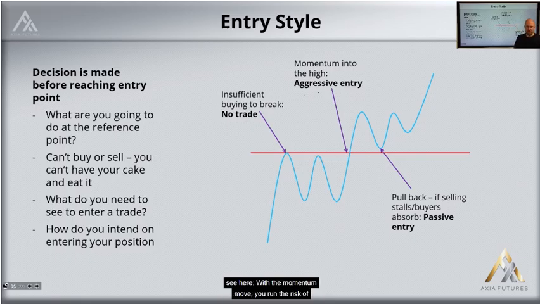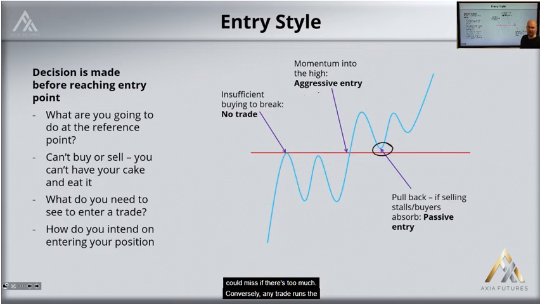With the momentum move, you run the risk of momentum running out at the point where you enter. You run the risk of misinterpreting the momentum or not getting quite enough, because with momentum, it's so much about being on the button as the move happens that it's easy to become inclined thinking, yeah, that's enough, to ensure that you don't miss the trade. Because the danger of a momentum trade is it's going to be too quick and you'll miss it. And if that happens, you're then equally stuck. And so the temptation there is to preemptively enter, or enter without enough momentum to try and counter the fact that you could miss it if there's too much.